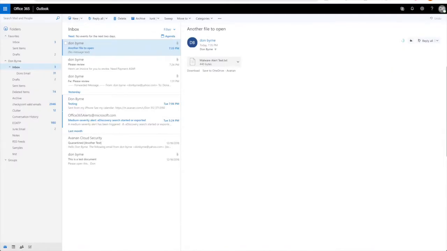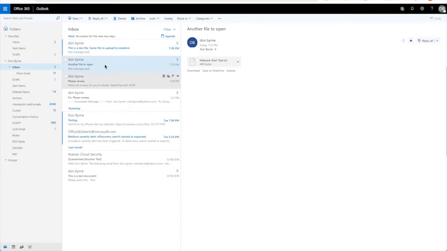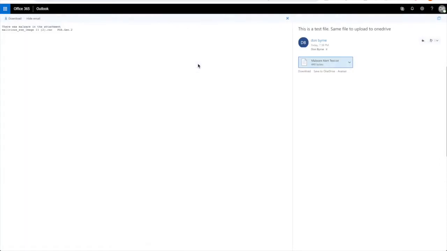Let's go back to my O365 account. Give it a minute here to get through. Apparently it's taking a little bit long. There we go. Okay. So there you go. So Microsoft detected this file as malicious, right? So if I were to upload this file into OneDrive, theoretically, it should block it, correct? Well, let's just test that out.